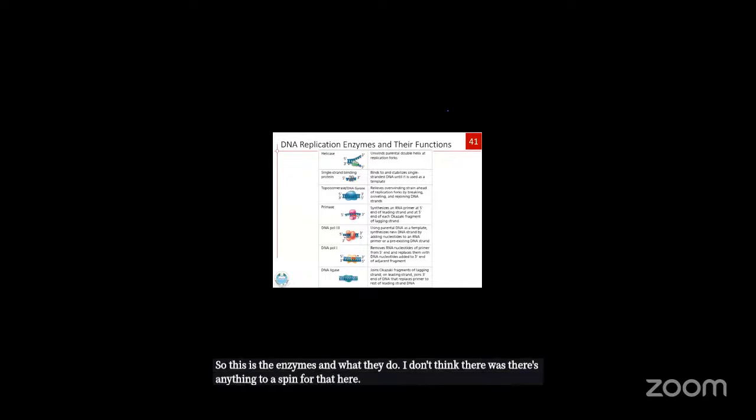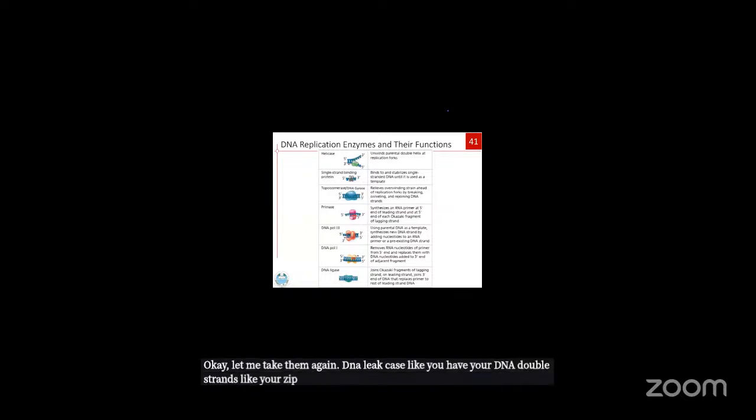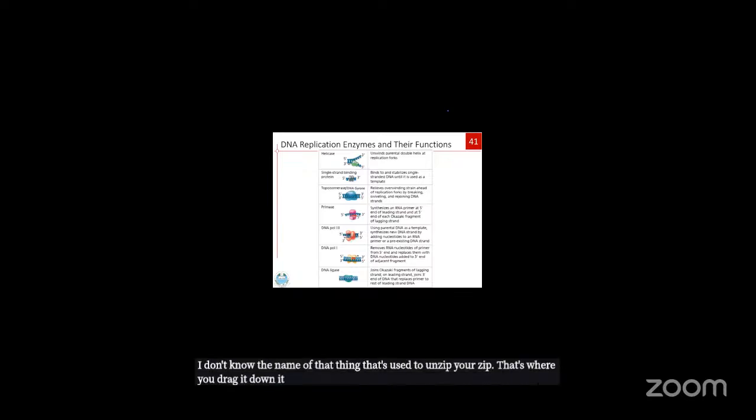But okay, let me take them again. DNA helicase is like your zip: you have your DNA double strands like a zip. When you drag it down, it opens; when you drag it up, it closes. That can be likened to your DNA helicase. It helps to unwind the DNA.